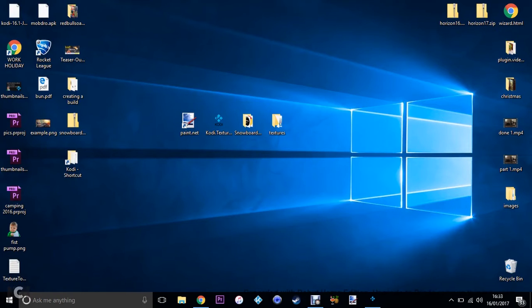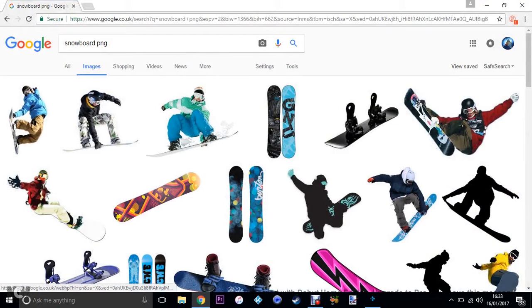Now what you want to do is look for the things you want to put on your menu bar, or how you want your menu bar to look. For example, if you want it to be see-through like the one I've just got, or if you'd like yours to have a colour in the background, or what images you'd like to put on it. So I've gone onto Google and I've typed in snowboard because that's the theme I'm using, and we want to be looking for PNG files. That just basically means it's got no background image. It's just the picture you get is the picture. There's no white or blues or blacks in the background, so when it sits onto your build, it's not got a coloured box around it.